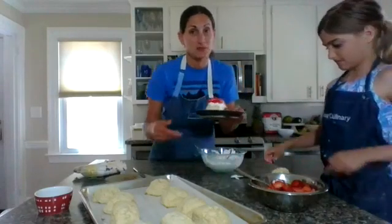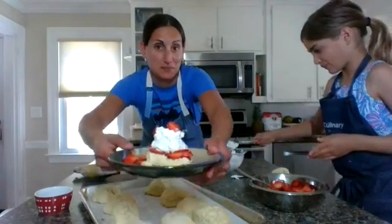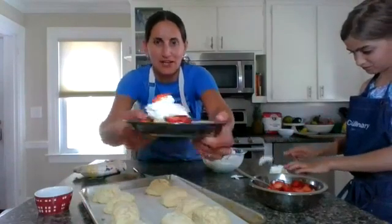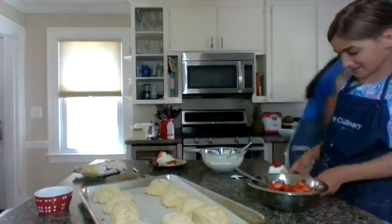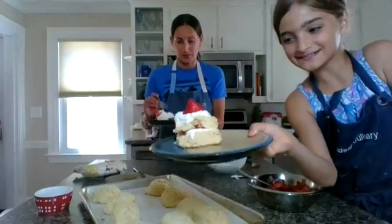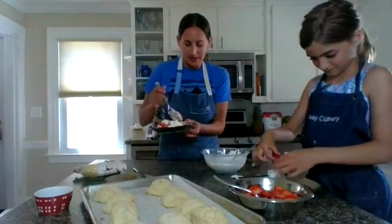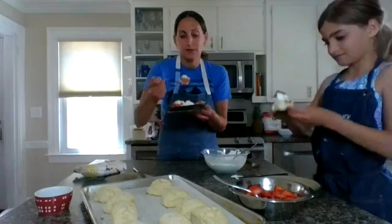And this is not supposed to look like the most glamorous thing ever. Actually, that looks pretty awesome to me. So we've got our two layers of biscuit, our biscuit sandwich, and our strawberries. And I'm actually going to taste right here on camera. I never do that. Mommy, look. Oh, Valerie, it looks amazing. Because these biscuits are super, super hot, the cream is going to melt. But if you're just going to have a little taste, or if you're going to make these later, make the cream for later, it's not going to melt because your biscuit will be cold.